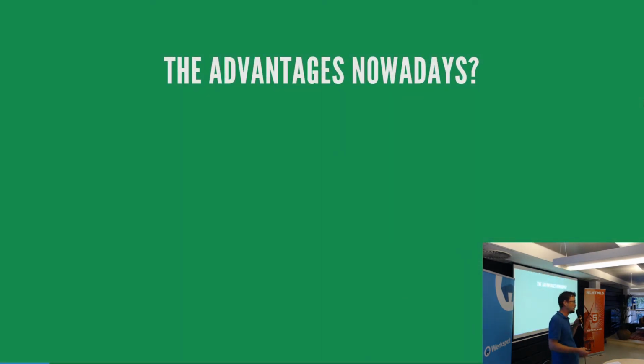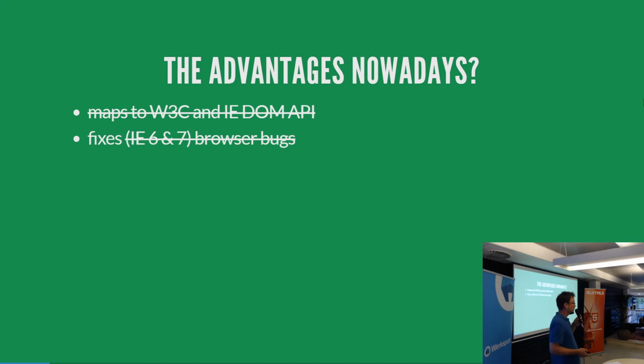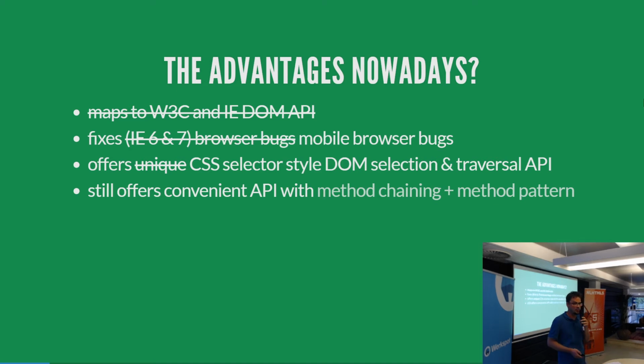Coming back to today, the question is which advantages are left from jQuery nowadays? The old IEs are dead, so there's no discrepancy between the APIs of the W3C and IE, so nothing gained here. Also, the need for browser fixes has diminished a lot. There's still a few fixes needed for the mobile browsers, but not to the extent that jQuery fixed bugs when it was born. We still have the nice DOM selection and traversal engine. I think it's still a joy to work with it. The same holds true for method chaining, and also what I missed to say is the method signatures, they could be changed, so you could take the same method and pass different parameters as to your liking. So that was nice as well. Some say that's not a good pattern. I liked it.